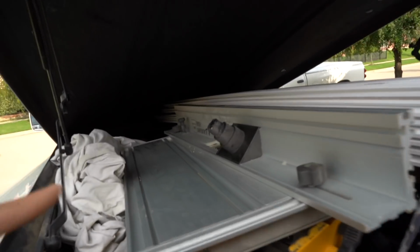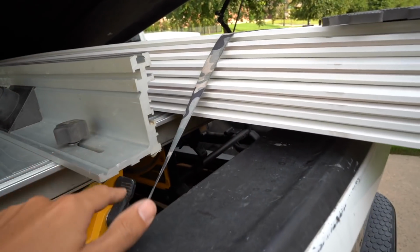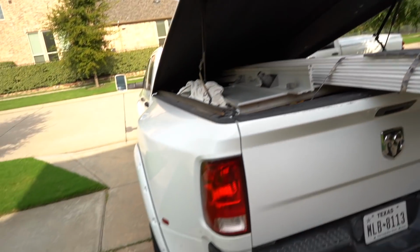But I brought the big router table today so I could do that, and then I brought my big job site table saw. It's buried under there. So this is not ideal. I know I just made that video about working out of the truck.